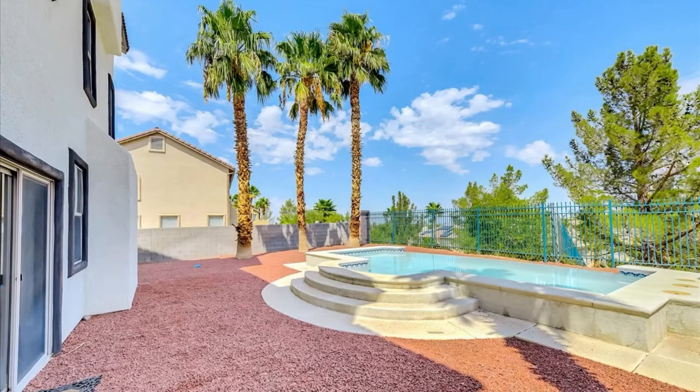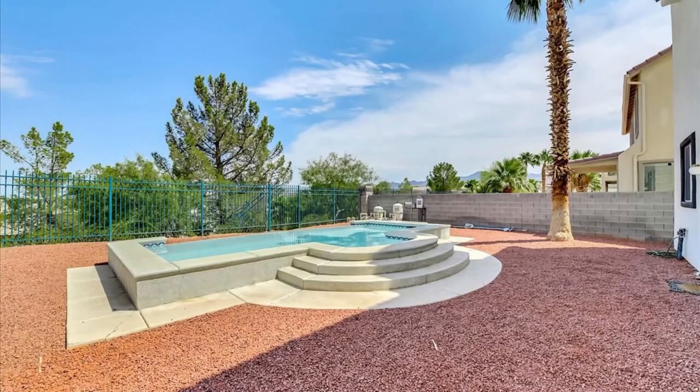Let us take you through options. Let us talk to you about what these numbers might look like. Can you get into this property? Is it affordable for you? What can we do to help? We want to help just as much as Debbie does, and so together, being a team working towards your homeownership, I do believe that there are things that can be done to try to help you secure this property. Give Debbie a call — she's fantastic. All of her information is at the end of this video. We hope that you guys tune in for our next featured listing. Have a great one.